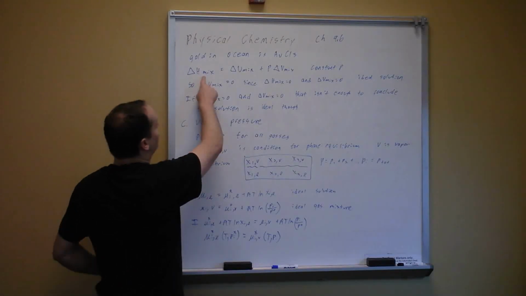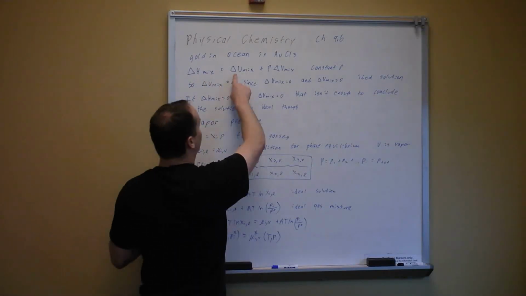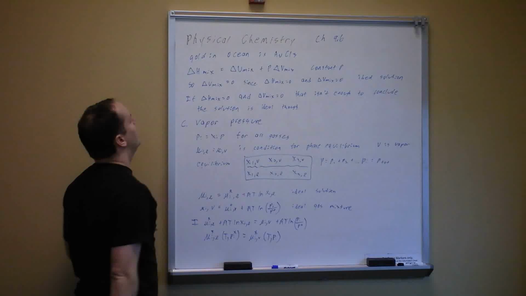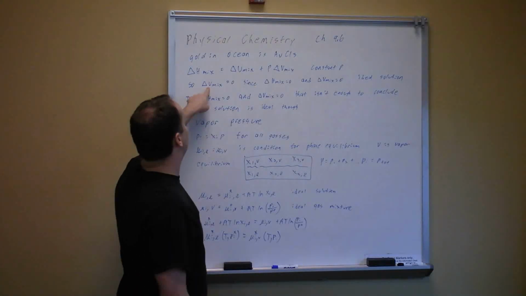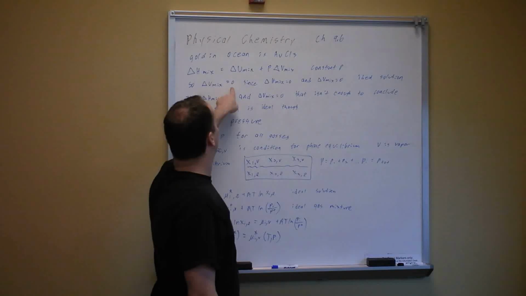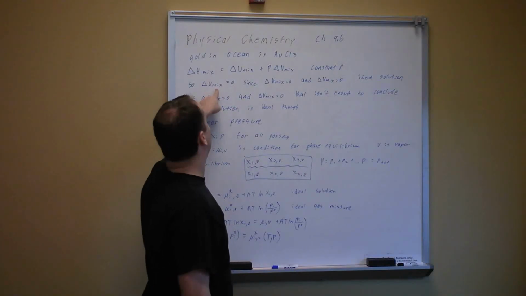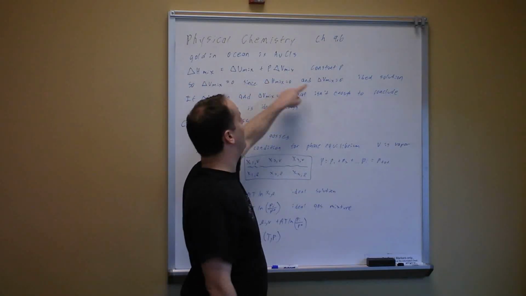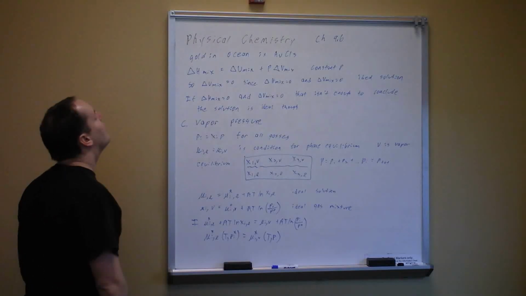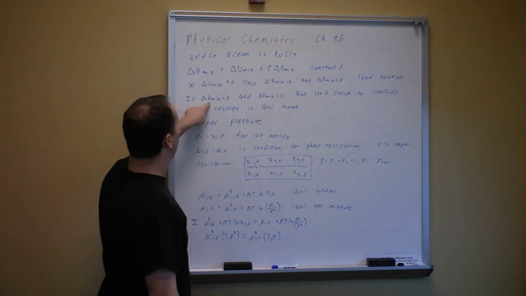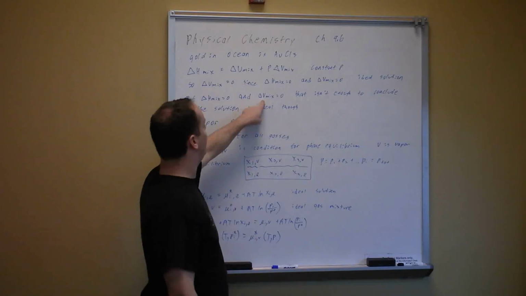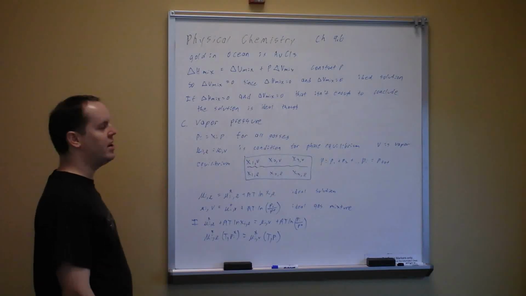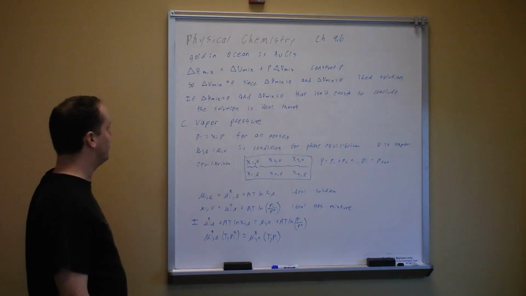Anyway, the change in heat or enthalpy of mixing, remember, is equal to the change in internal energy of mixing plus P delta V of mixing, assuming constant P, obviously. Now, we've already shown that the change in enthalpy of mixing is equal to 0 and the change in volume of mixing is equal to 0, at least for an ideal solution, so the change in internal energy is equal to 0. Now, if the change in enthalpy of mixing is equal to 0 and the change in volume of mixing is equal to 0, that's not enough for us to conclude that the solution is ideal. You have to go back to our definition of an ideal solution.